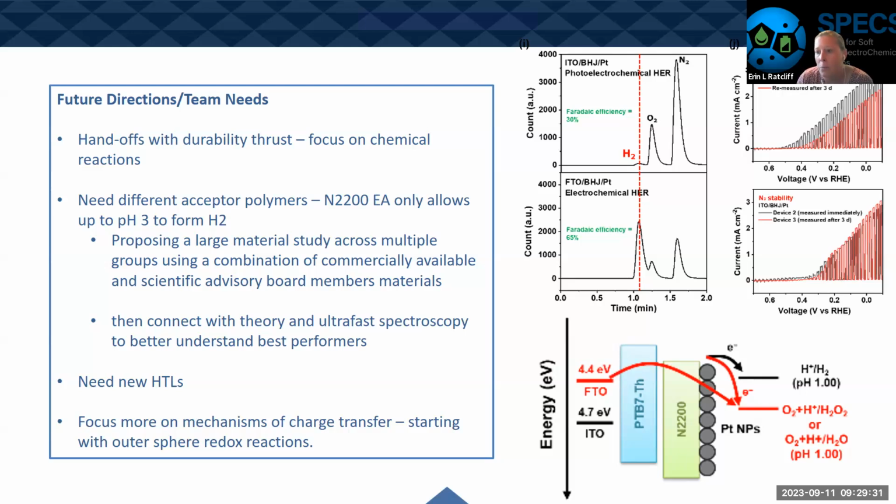And then again, pushing this thrust more towards objective 2, is thinking about what are the mechanisms of charge transfer. I don't have a figure there, but the way I'm thinking about it is, if you want to drive a redox reaction, if you want to make hydrogen, right, you have this polaron. If we think about NDI, we have a polaron on the NDI unit. But how does that polaron change in order to drive that first proton and then the second proton in order to make hydrogen? What does that look like?